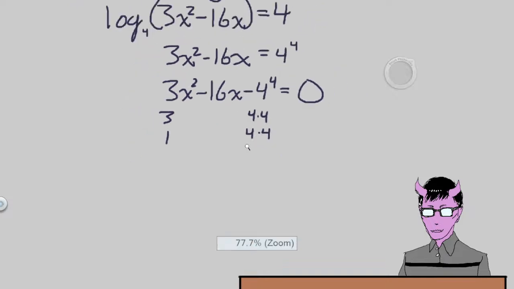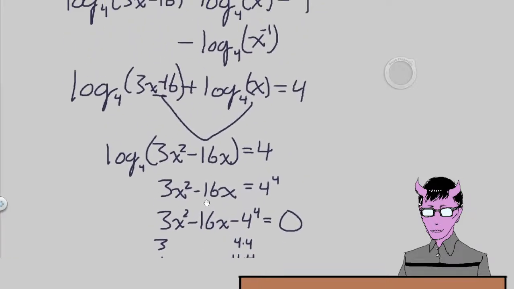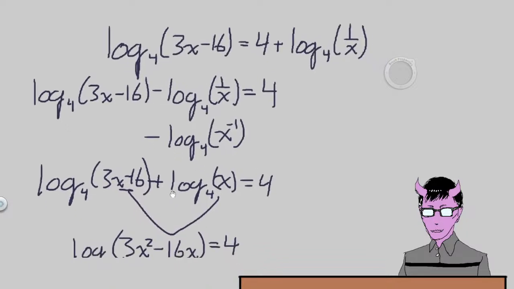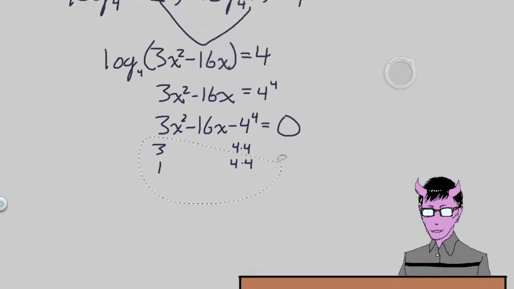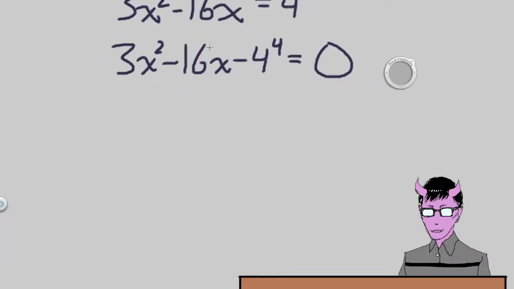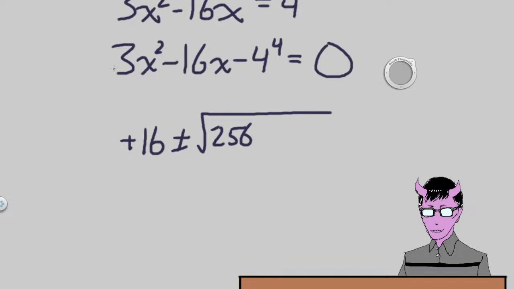Oh, I hope I didn't screw up the problem yet again. Let me think. Okay. You know what? Let's just jump straight to the quadratic equation at this point. So negative b plus or minus the square root of 4ac. I'm sorry, the square root of b squared minus 4ac.